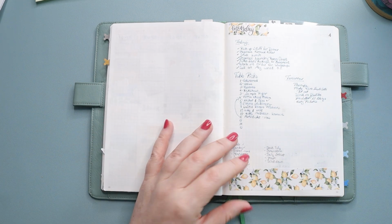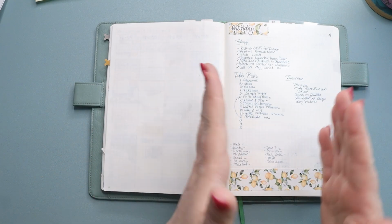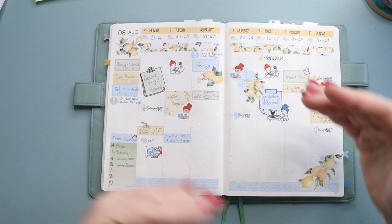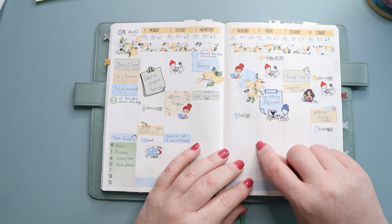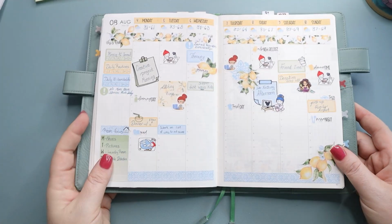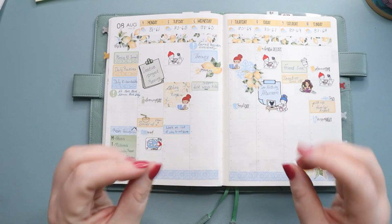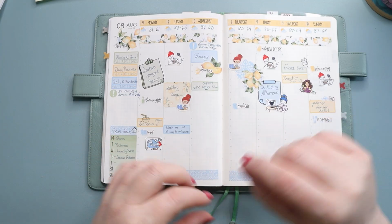I have come across a couple of minor critiques. Occasionally the grid doesn't feel quite accurate, and I kind of wish that the portions were a little bit different. Like here, our line doesn't line up with our grid. I'll bring it in closer so you can see, but there is a light line that's just slightly off from your dividing line. And I don't know why, but sometimes that bothers me because I want it to be perfectly aligned. But that's very nitpicky, and it's not something that is overall going to bother me. It only bothers me when I'm writing sometimes.